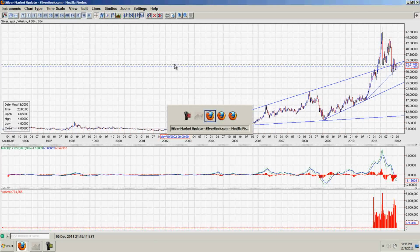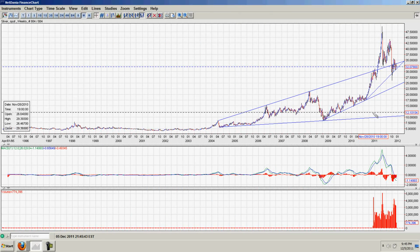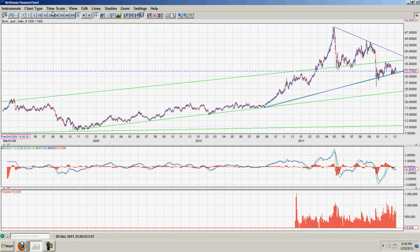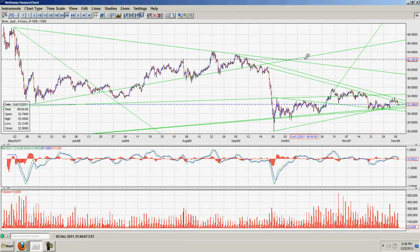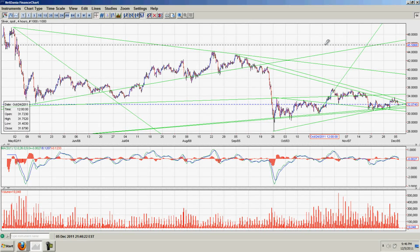Now, as you see in the chart here where Clive gives the commitment of traders, this is a key fundamental indicator of demand, and it indicates how many people are interested in buying. These prices are paper prices, there's no question about that, although these paper prices are arbitraged to the physical market. If they were not, I could not have followed the smackdown that occurred right here to 26 and told you when I was buying at 28 on that night, thinking that was going to be a bottom. So yes, these are manipulated prices, but the mechanism of manipulation is this market. Even though they are manipulated, they are manipulating it through something you can see.